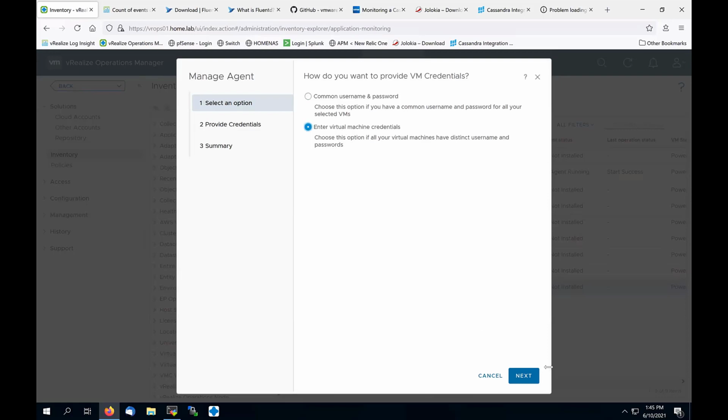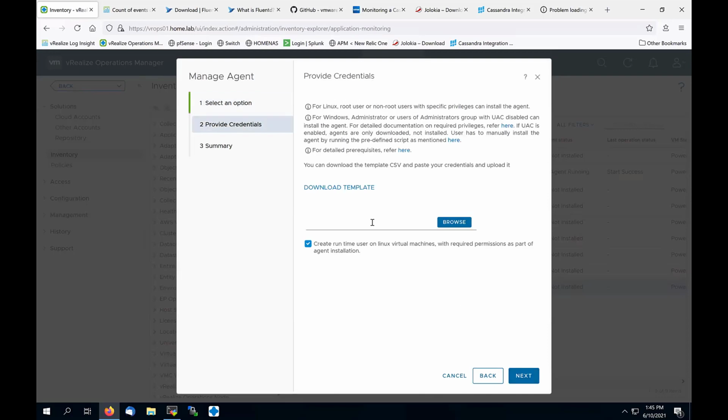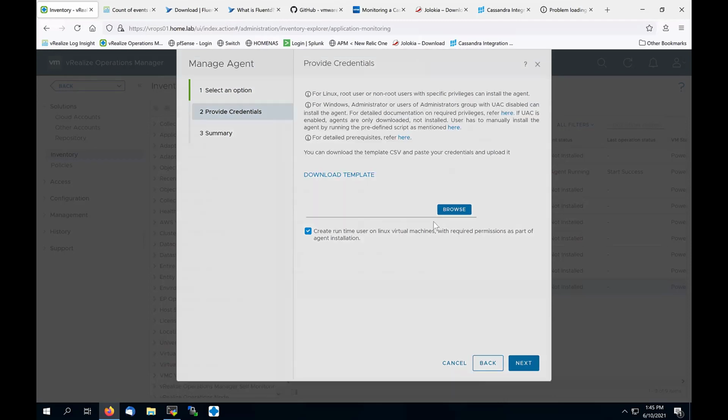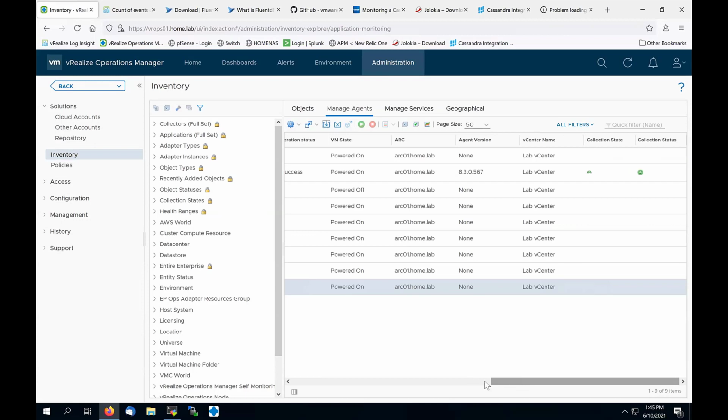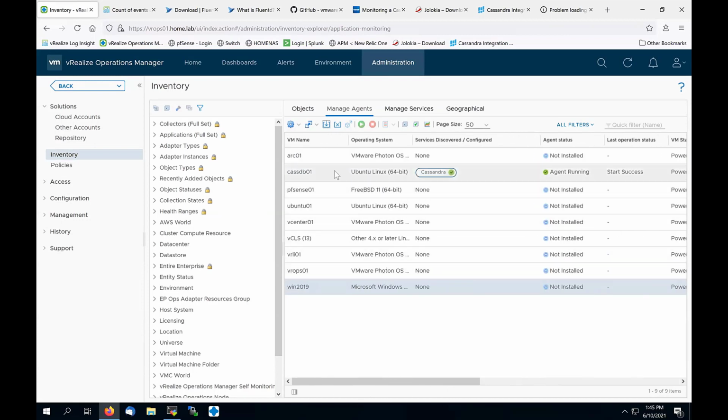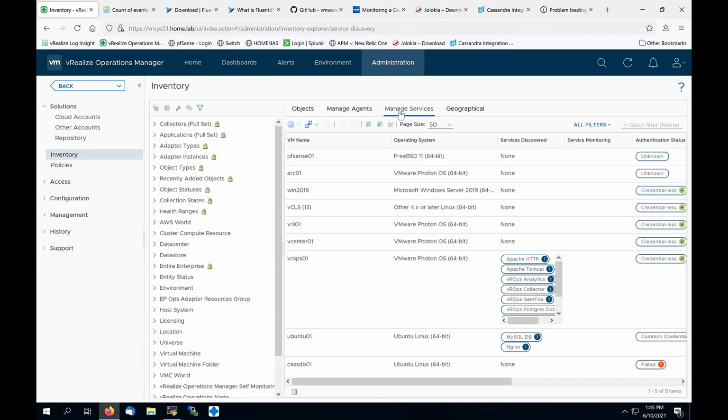Or you can enter credentials separately. And then for Windows, you can install it via this template. Or for Linux, it'll actually push out the Telegraf agent and install it. You'll see here where it says agent status installing. When it's done, it'll say agent running and start success. And that's all you have to do to get the agent installed. And once the agent is installed, then we can manage the services.